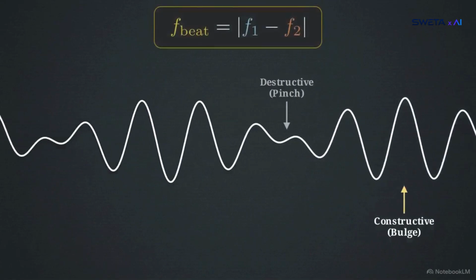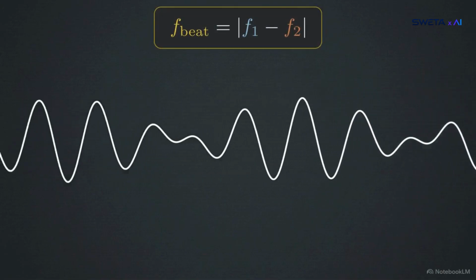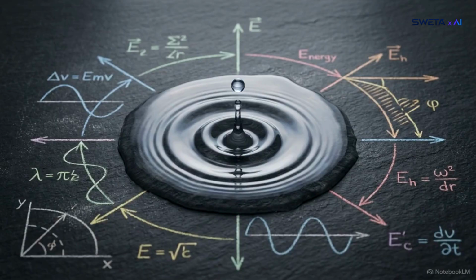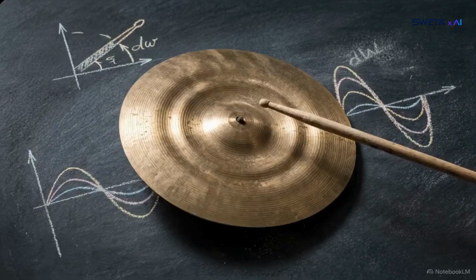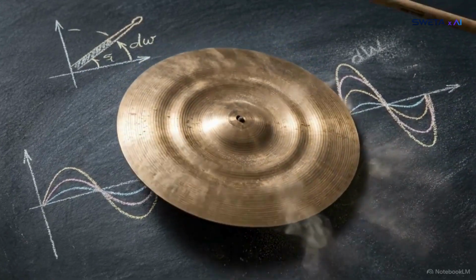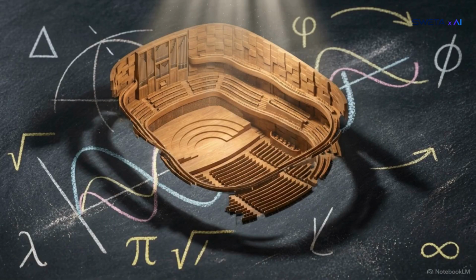The beat frequency formula shows that the beat rate is exactly equal to the absolute difference between the two source frequencies. Musicians utilize this mathematical phenomenon, listening for the frequency of the beats to precisely tune unknown pitches on their instruments until the interference disappears. Mechanical waves represent an elegant decoupling of energy from matter. They are an exchange of momentum governed entirely by the elasticity and inertia of the medium they travel through. From the fundamental pitch of an organ pipe to the interference beats of a tuning fork, all physical vibrations are the algebra of overlapping sine waves, adhering to the physical limits of their environment.